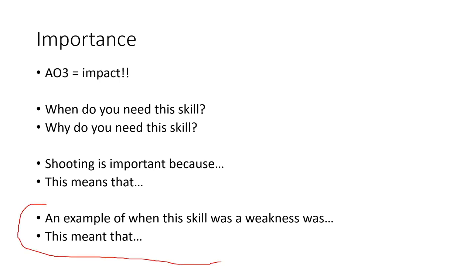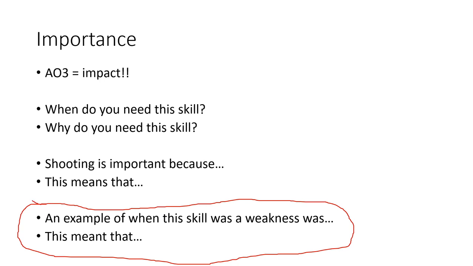This bit is what everyone tends to forget — an example of when this skill was a weakness. You need to talk about a specific match or race when your shooting was bad. For example, when you were playing against a particular team, the match was important, and on a couple of occasions you got passed the ball but kept missing due to your technique. That meant you scored fewer goals for your team, ended up getting subbed off, and really let your team down as they ended up losing.